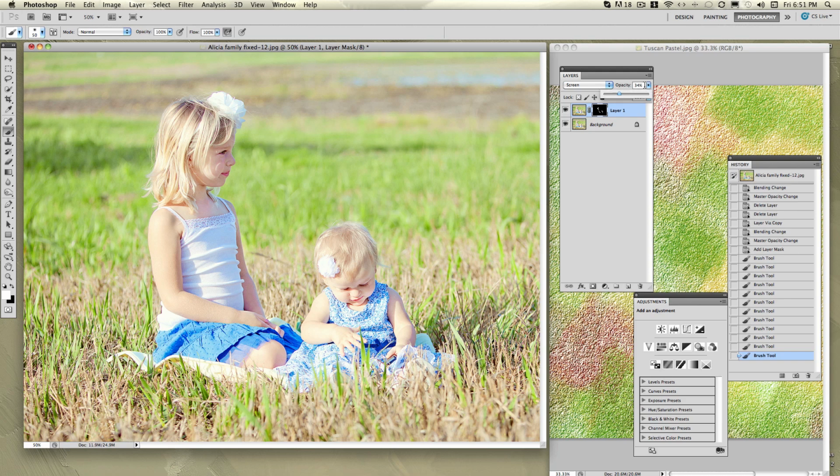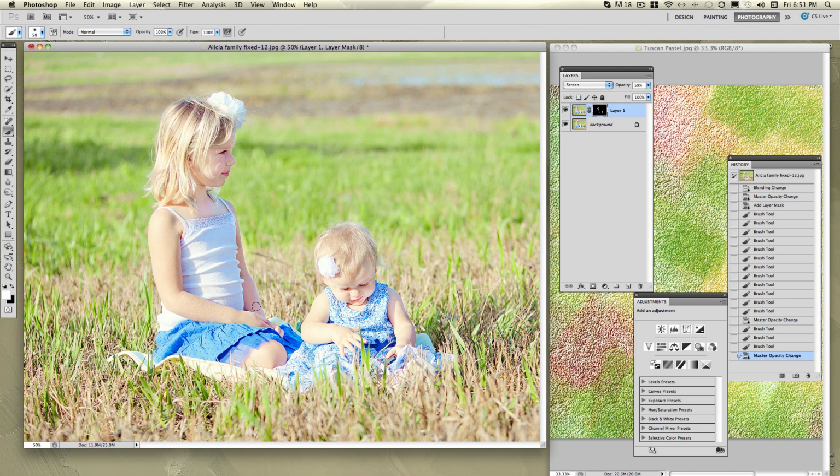I have this layer now, its opacity is 34%. You can increase the intensity of this adjustment by raising the percentage. As you can see, it really intensifies it too much. So I'm just going to bring it down to maybe get a little bit of her nose there. That looks about right.